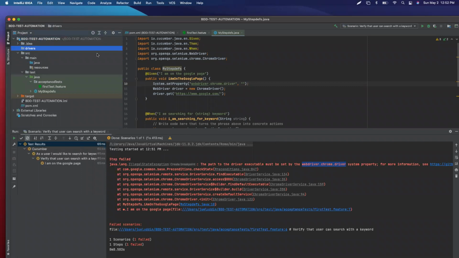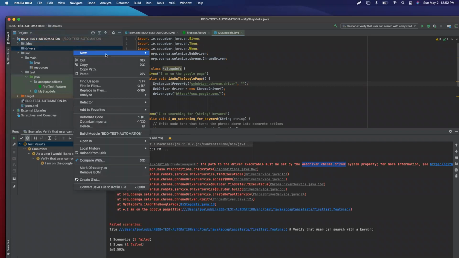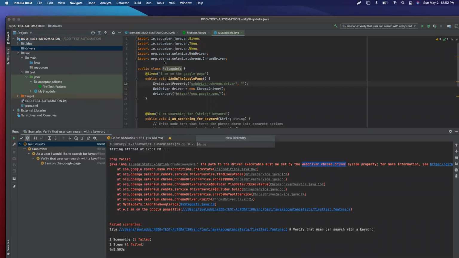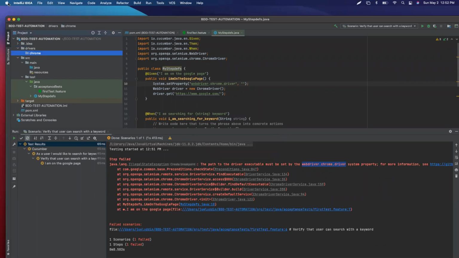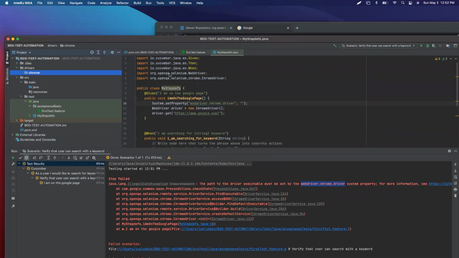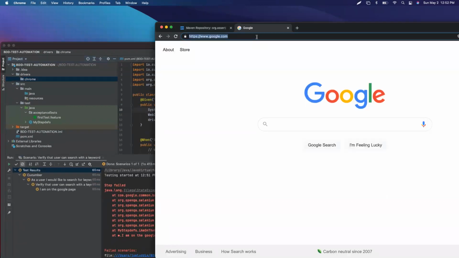Under the drivers, I'll go ahead and put another directory, Chrome Mac, right? If you're doing Windows, then obviously you'll have to name it accordingly. But for now, I'll just put Chrome, and now we just have to download the Chrome driver.